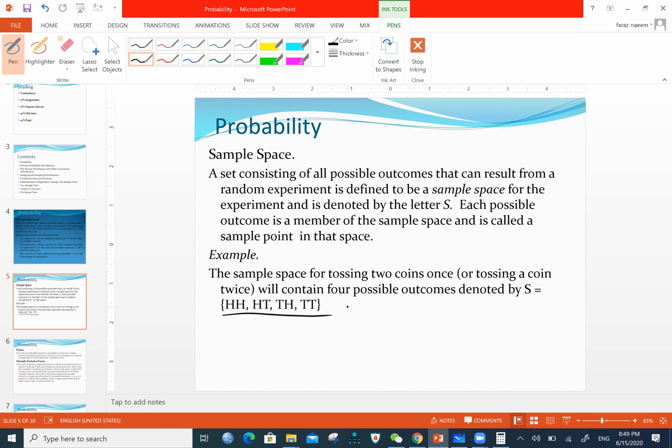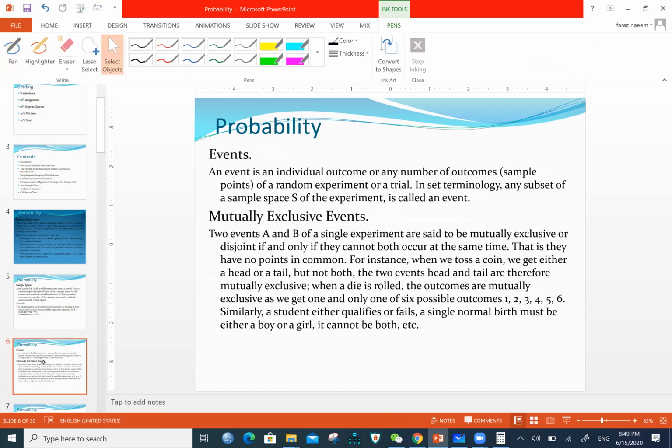Yeah. Okay. Yes. Then another very important example and definition, which is called events. As I said, all these experiments are called events. An event is an individual outcome or any number of outcomes. For example, there were 8 students in total, 3 boys and 5 girls. So the event in which we were interested in boys. We were saying that we select 1 boy, or we were saying we select 2 boys. This is called event.